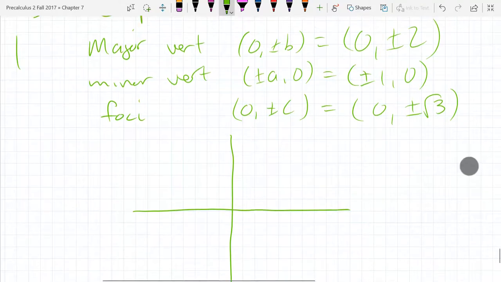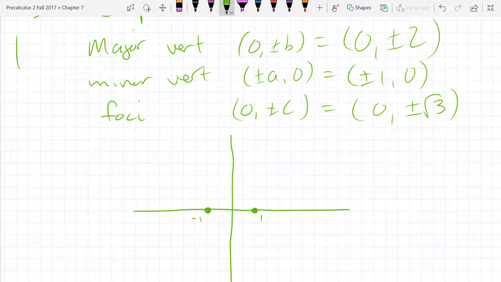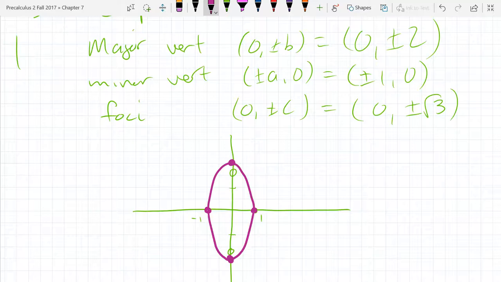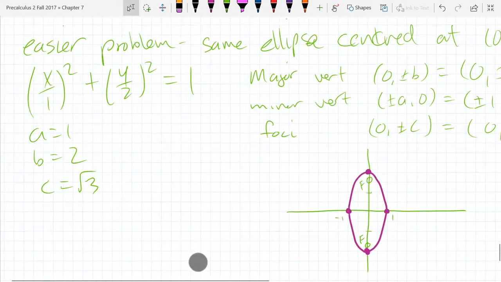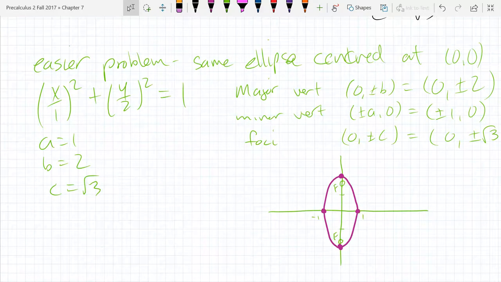So my minor vertices, I'm going to use each little unit is going to be one half. So I'll go with a 1 and minus 1. That's my minor vertexes. My major are plus minus 2 on the y-axis. And then the foci are on the y-axis plus minus square root 3. That's going to be close to 2, but not quite. Now I'll go with purple for the actual points on the ellipse. And then connect them together. So I've got my two foci right there. So any questions about taking this back to the origin and then writing down an easier ellipse so I can get all the pieces right? And now we're about to shift it around.